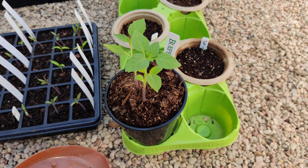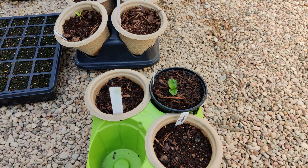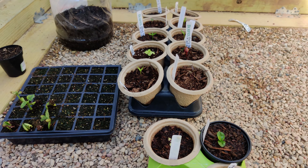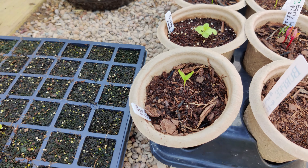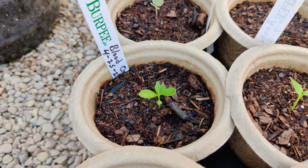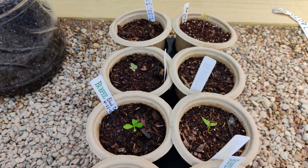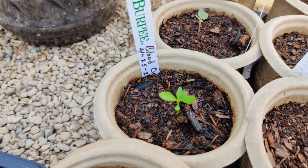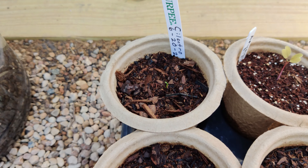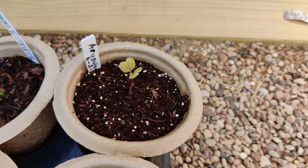And the different little seedlings — we got a tomatillo plant growing and a couple other different ones that are all labeled. That's an orange tree — I bought an orange and germinated the seed from the grocery store, so we got an orange tree growing. There's a bell pepper plant right there. That's a butter lettuce plant. This is a blood orange tree — I really wanted one, I love blood oranges, so I bought blood oranges at my local HEB, germinated the seed, and got a little blood orange growing. And we got a broccoli plant right there, and a little cilantro that you can see starting to sprout up, and an arugula.